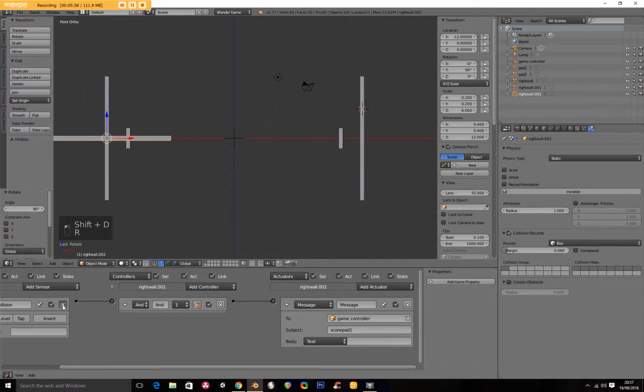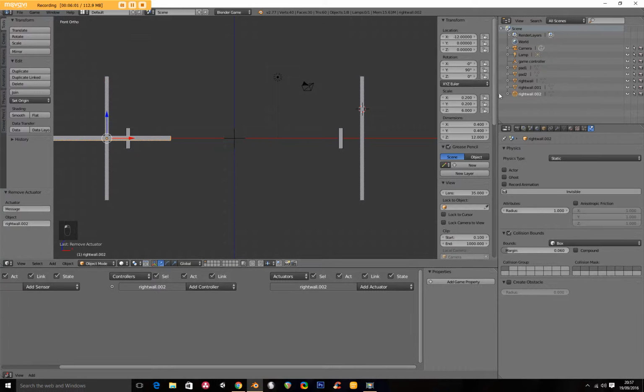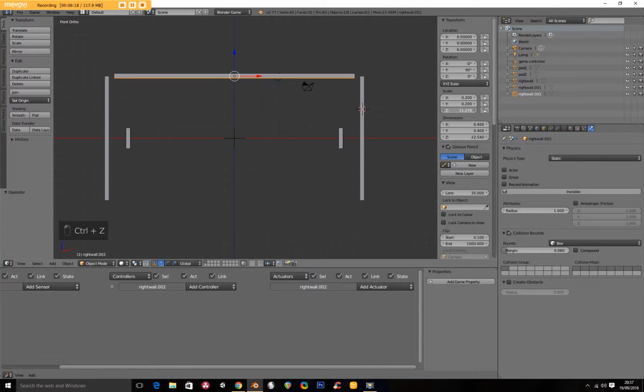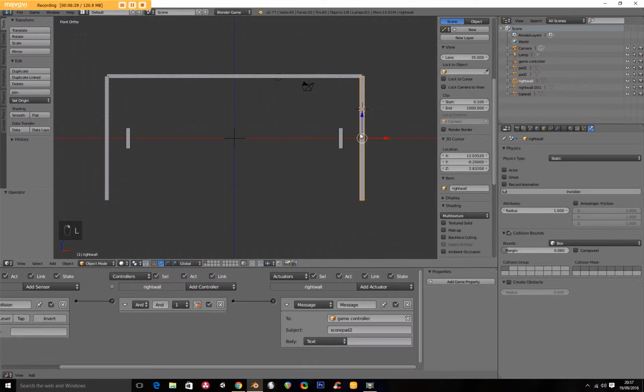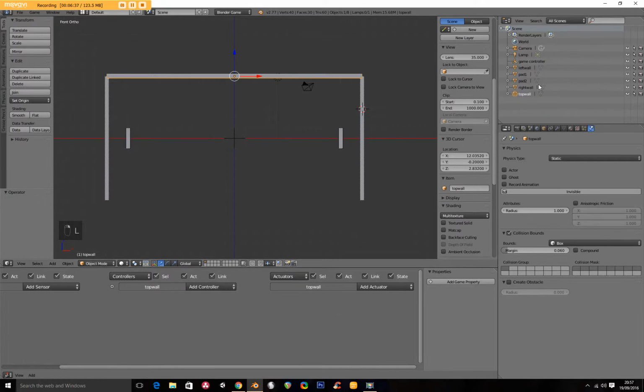Now I want to put in sidewalls, so I'm going to go Shift D, rotate it 90 degrees. I don't need any of the game logic on the side. I can give it a position of 0, 0, 0. I need to move it up this way by 6, I think. Yeah, so 6. And then I need to scale it on, not on X, no, on Z. So 12. And we'll call this top wall. Now this was called right wall, so this should be called left wall. Important that we label things or we'll lose track here of what all the objects are.